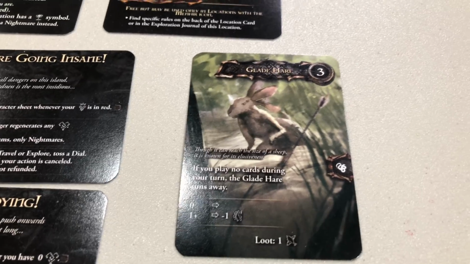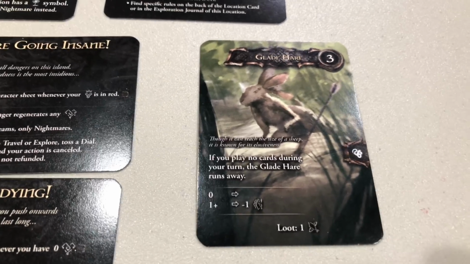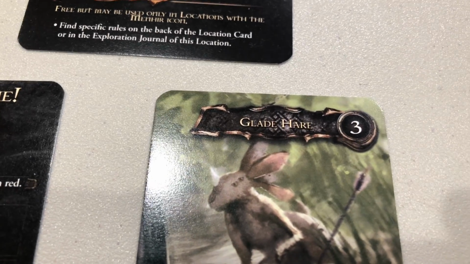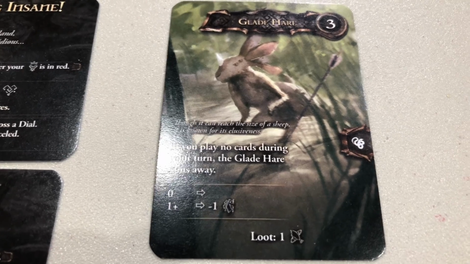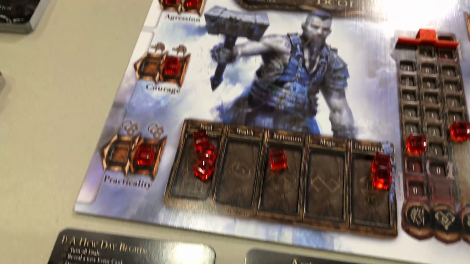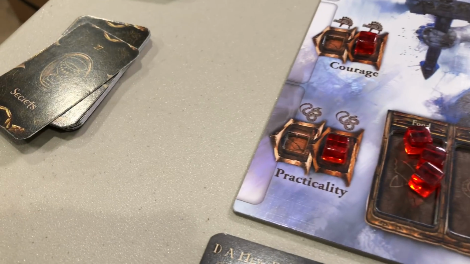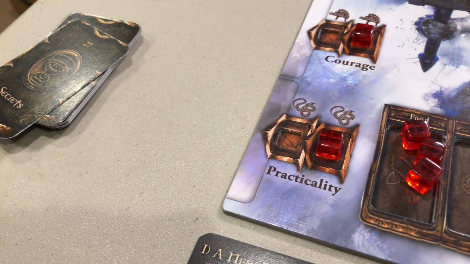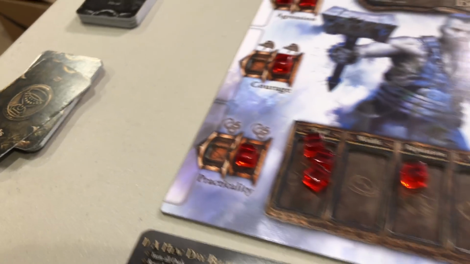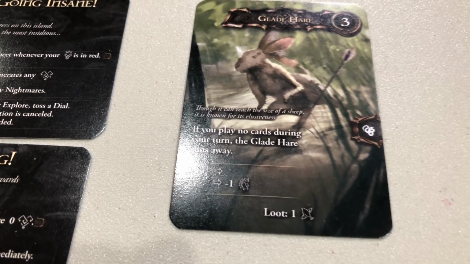So let's say we were fighting this Glade Hare here in our example, and you can see there that it does take 3, we'll say, combat points to defeat that Glade Hare, as well as we would start with the practicality symbol. So our warrior would need to have at least a point in that practicality. They would also, I would also have to have a card that would match that key. So it would have to have 1 of those.